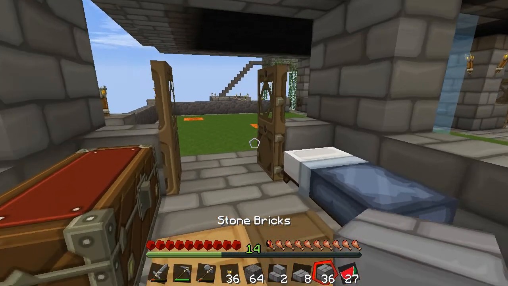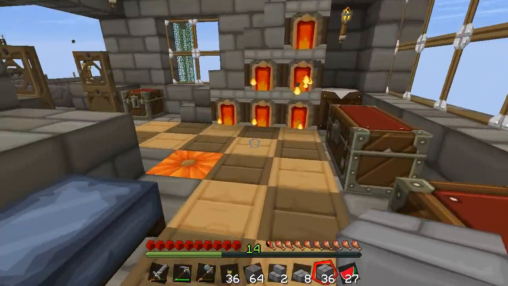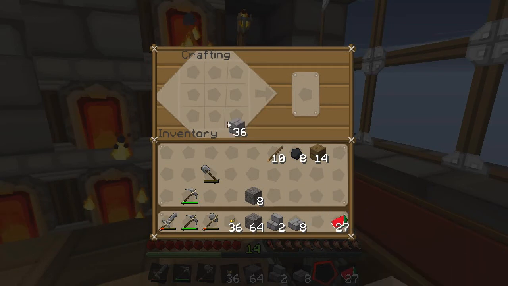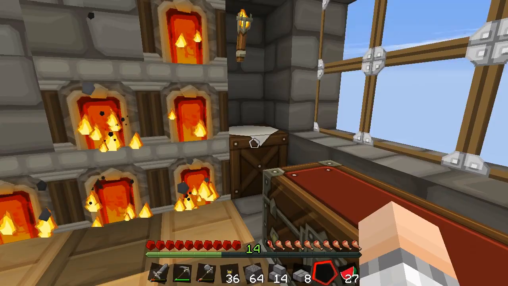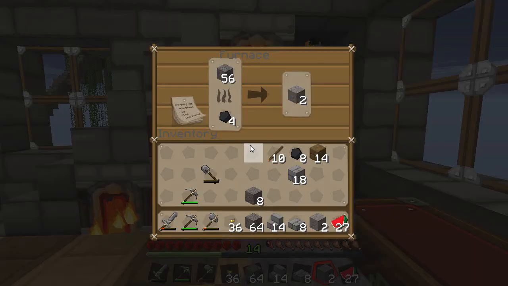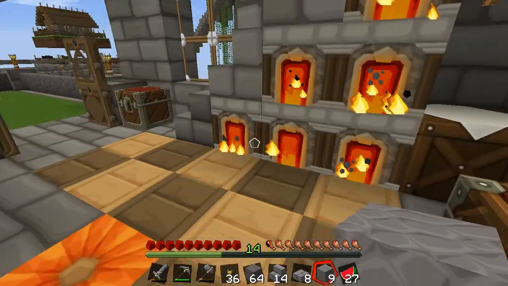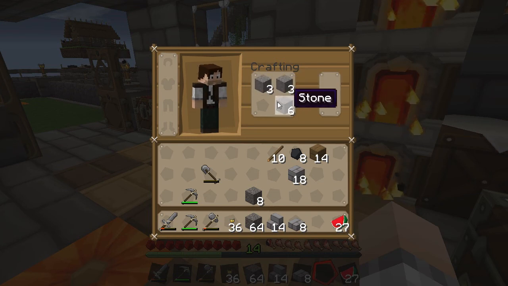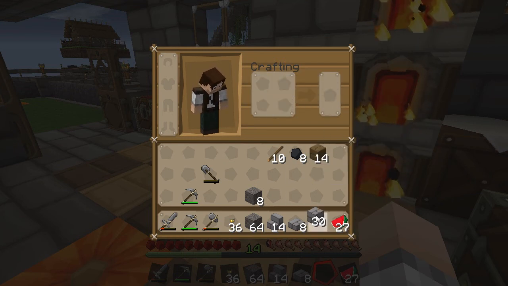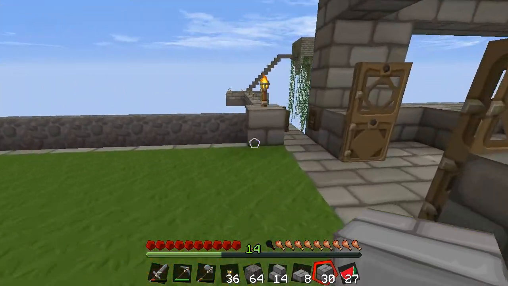Okay, 36. That's a good start. We'll make some stairs out of it as well. Let's see. I think it's only about that high. Okay. These are cooking fast. I like it. 30. Okay, that should do just to get us over there.